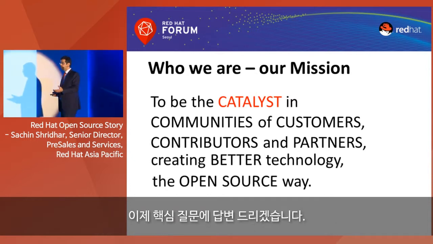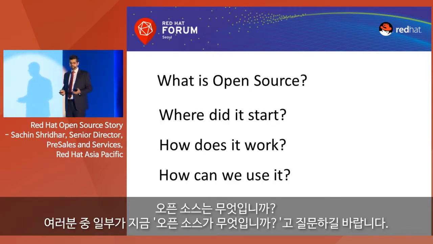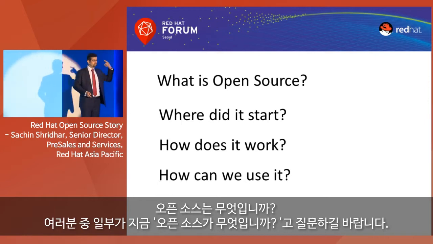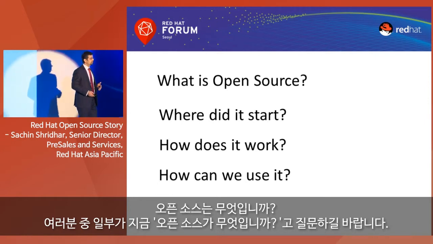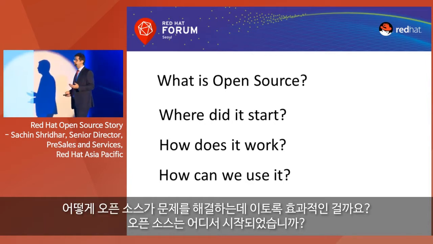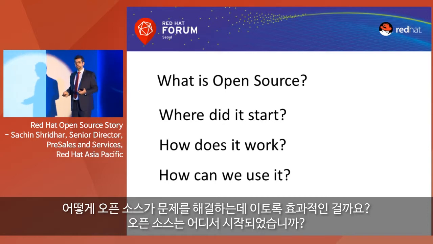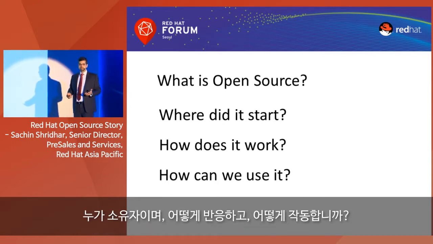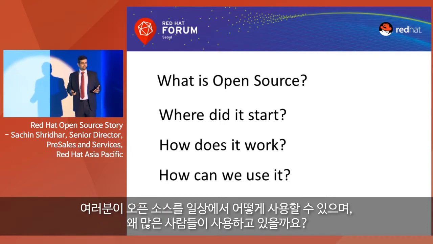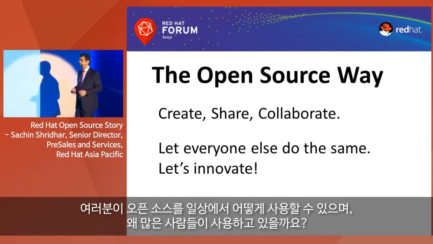We will answer today the key question, what is the open source way? And the questions that I hope some of you have now is, so what is the open source way? How come open source is being so effective in solving the problems? Where did it start? Who owns it? Does somebody own it? How does it behave? How does it work? And how can you use open source in your everyday environment, as many of you are already doing so?